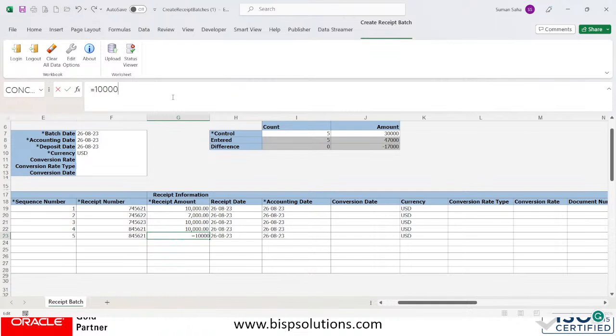Actually it will be provided by the business user, right? So we're just testing the same. Oh my god, sorry. So what we are having, it should be reduced. Just hold on.